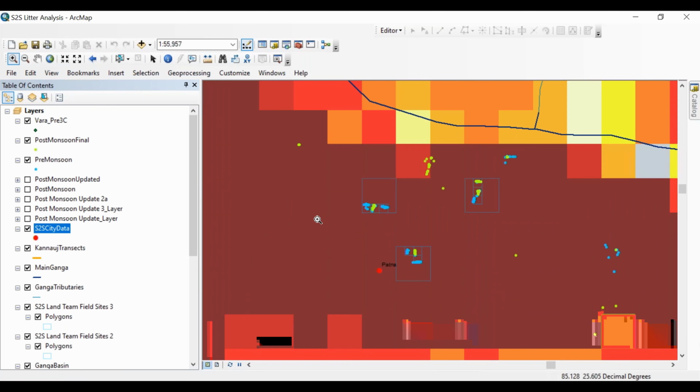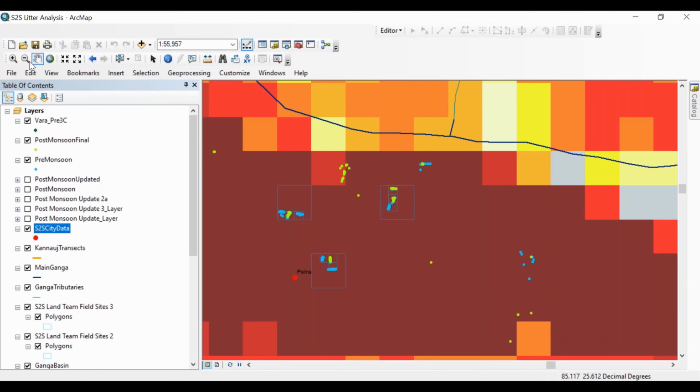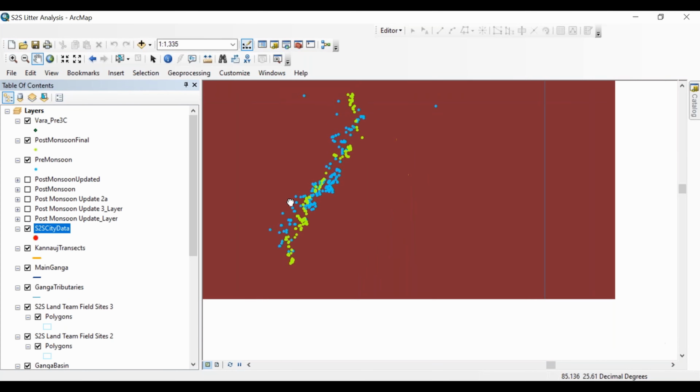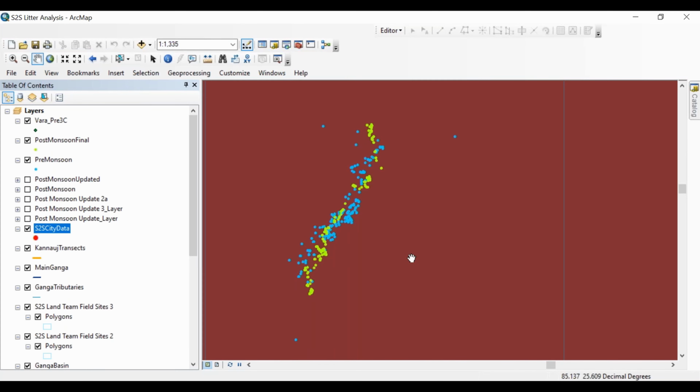Okay, so this is in Patna, India. You can see a very high population dense area. We subsampled post-monsoon, so the blue is pre-monsoon sampling data along those transects, and the green is what it looks like post-monsoon. This is still very general, and I'm still not done with this analysis yet, but generally there is a little bit less litter post-monsoon, which we think some of ended up washing into the river. So still in the heart of that analysis, but there's a lot of interesting things we can draw from this kind of data.